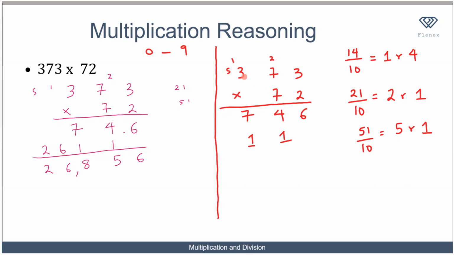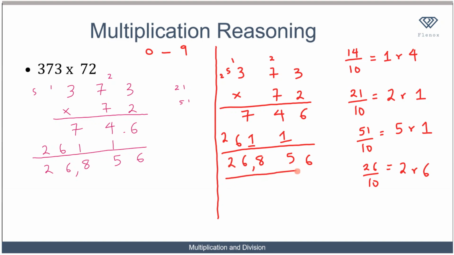You have 7 now times 3, 21, then plus 5, which is 26. 26 is more than 9, so you can't write it down, so you divide by the base. And what does this give you? It gives you 2 remainder 6. Then you write the remainder and you take the whole number to the next place value, but there is no number down there, so you just bring it down. And then you sum. So you bring the 6 down there and you have 4 plus 1, 5. You have 7 plus 1, 8. Then you have 6. Then you have 2. So the result is 26,856.